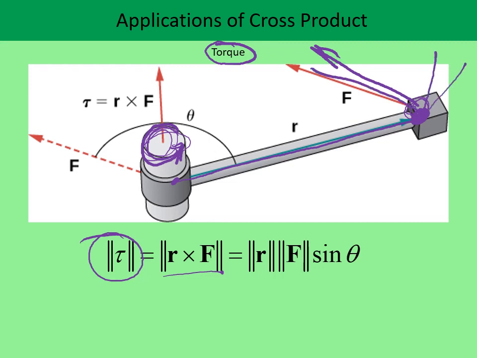I'll let you figure out, if you understand this statement or not, where are we going to get our maximum torque? How can we optimize our use of our wrench in removing that bolt? I'll give you a clue. Look at this. What angle should theta be so that sine of theta has the largest value possible? And I won't tell you that, but I'll let you investigate it.